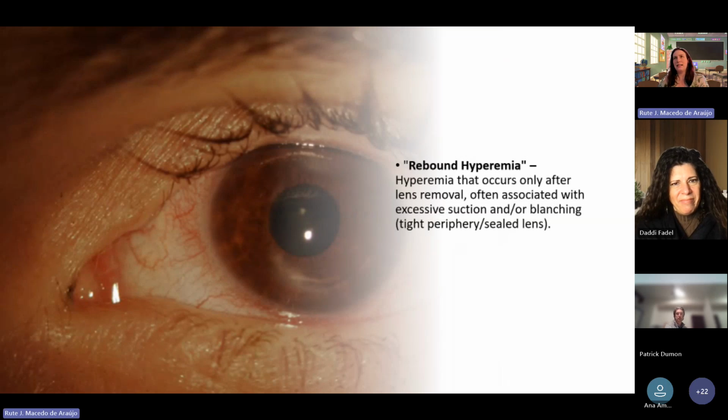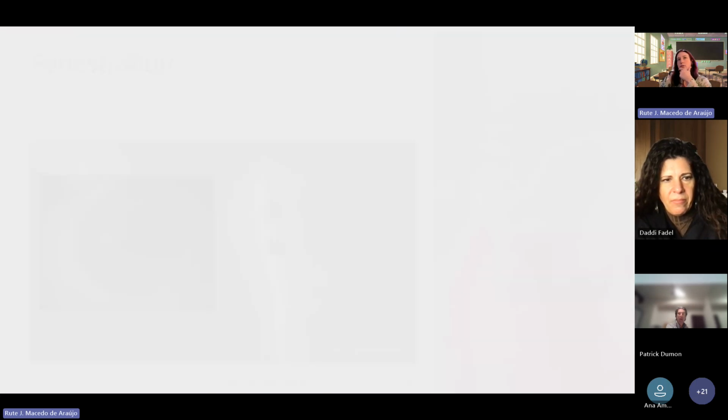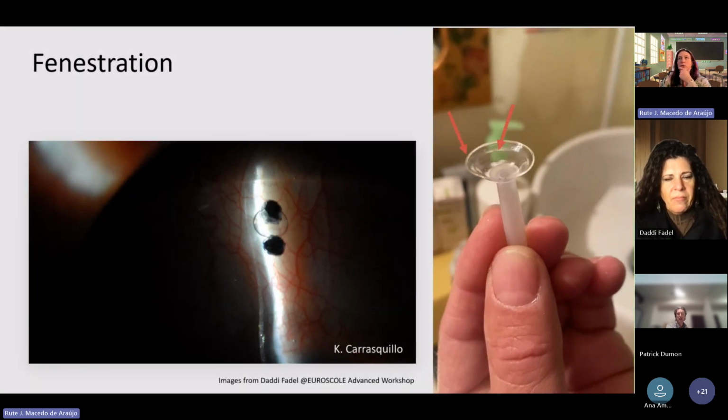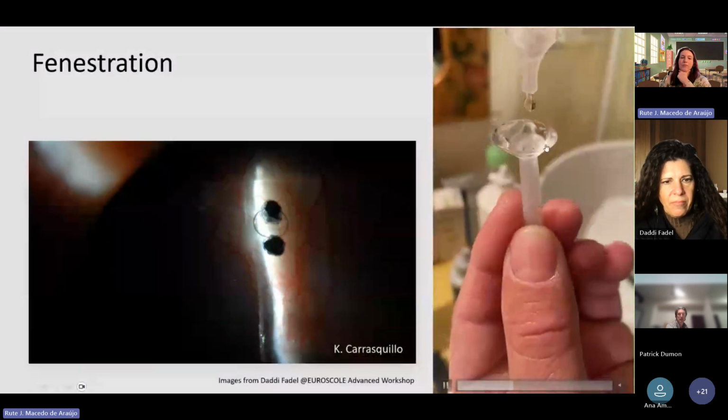So one thing that sometimes we think that the fitting is okay, but when we remove the lens, there is some rebound hyperemia. It will tell us that the lens is very tight in the periphery, and in those cases we should change the fitting of the lens, or we can also ask the manufacturer to do some fenestrations that will release the suction of the lens.